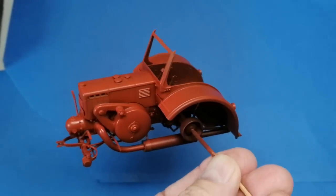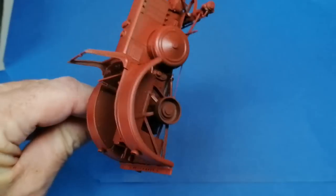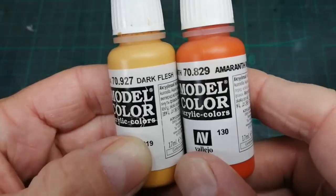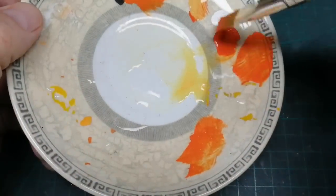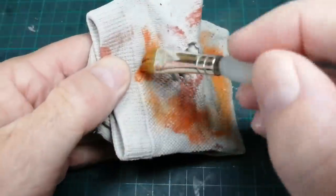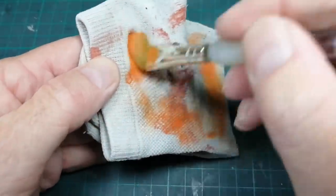With these two coats thoroughly dry now, I want to do some dry brushing, some highlights. So I'm using this amaranth red mixed with a small amount of dark flesh. Once I've got the colour mix, I'm going to wipe quite a bit of the excess off and then dry brush it on the highlighted areas.